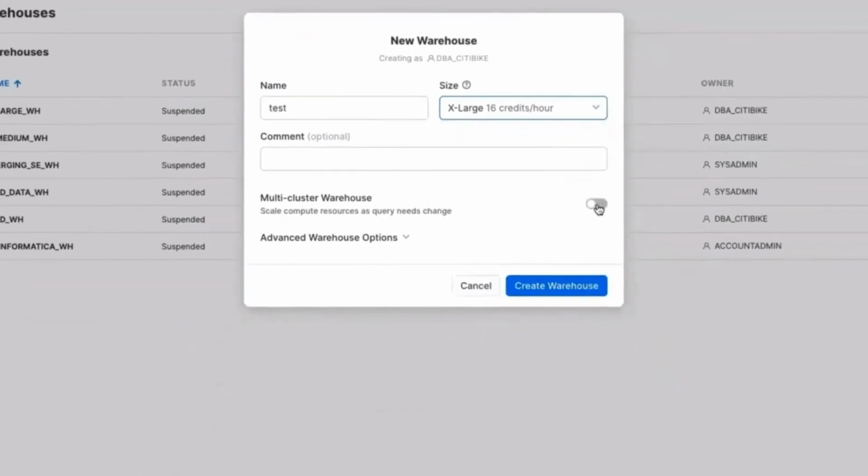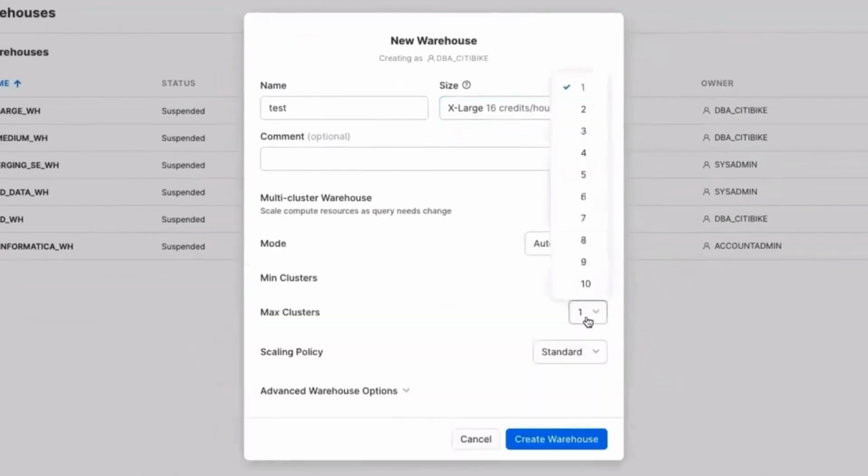We also have multi-cluster warehouse. In this situation, Snowflake will start off with 1 extra large warehouse. As users sign into the system and start using this warehouse, we don't want there to be resource contention and the degradation of performance for those users.